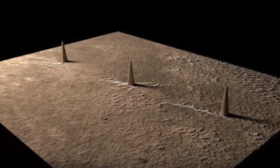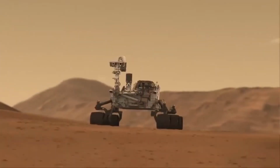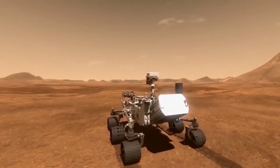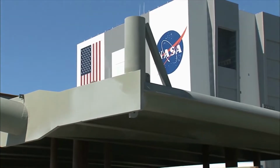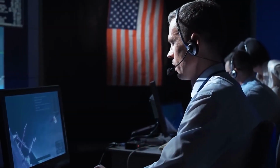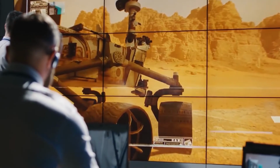The strange part is that this is a region that has been explored by the Curiosity rover, but yet we have not had an updated photograph of this area. It doesn't seem like it would be really hard to see. Geologists say that the spikes seem to be about 2.9 miles tall. Incredible if these structures were actually created by nature, even though there's nothing around them for miles. Is this just another claim that NASA is covering up stuff? They have been accused before and admitted to covering up information about different objects that they have explored.